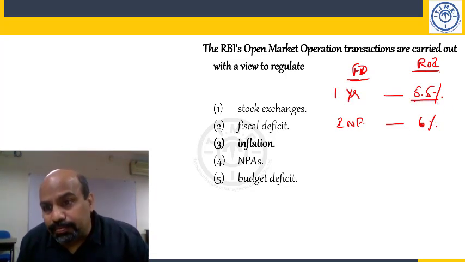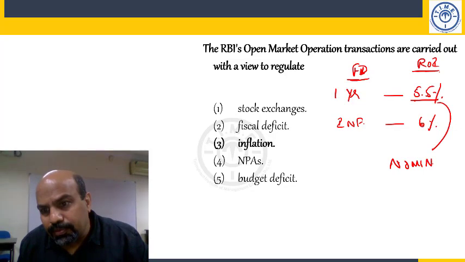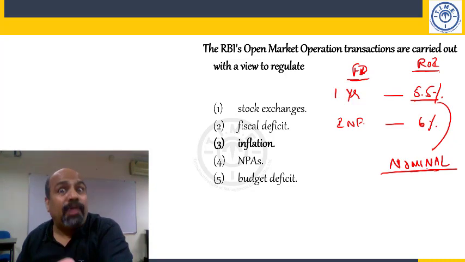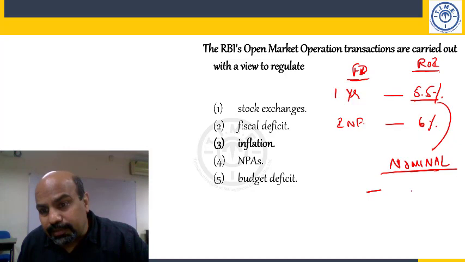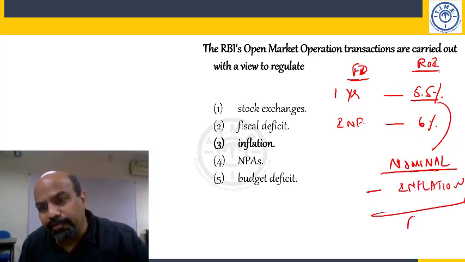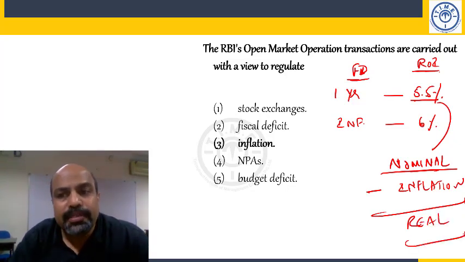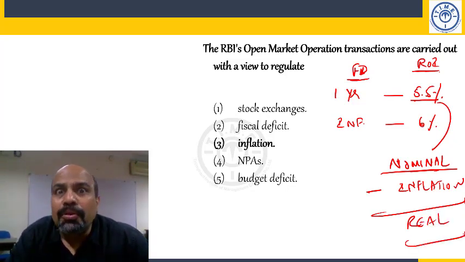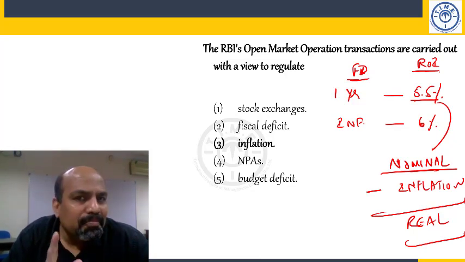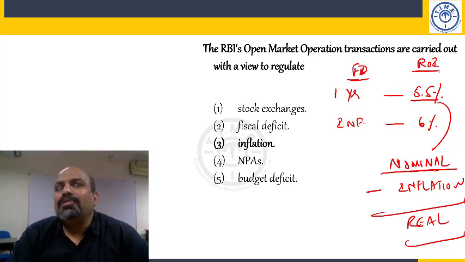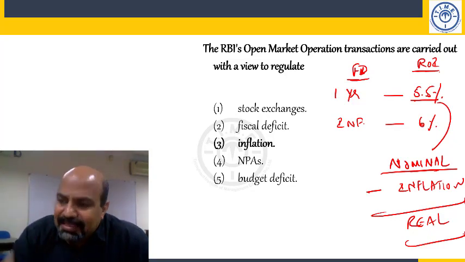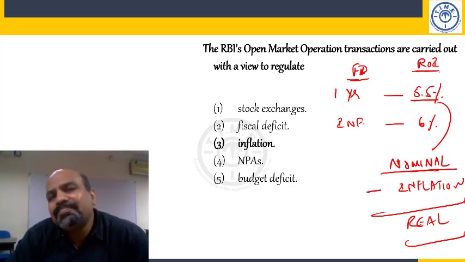See, this is called nominal rate of interest. Nominal. On paper, nominal means name. Nom means name. On paper, you are earning 5.5%, but inflation rate is 6%, so from nominal, you deduct inflation rate. You get real rate of return. So are you earning money or losing money? You're losing money. Be careful. Be very careful when you save like this. Okay? I'm not saying FDs are bad. I'm just saying think before you invest. It's always good to think. Okay?